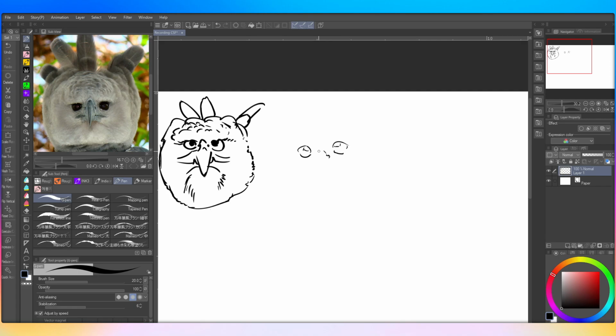Drawing down here a little bit, but not exactly. I would say the G pen is a little bit harder to work with. A lot thinner, even if you do it at a large size. You kind of have to be careful with it, like any tool.